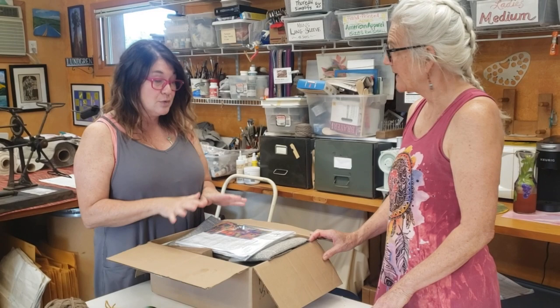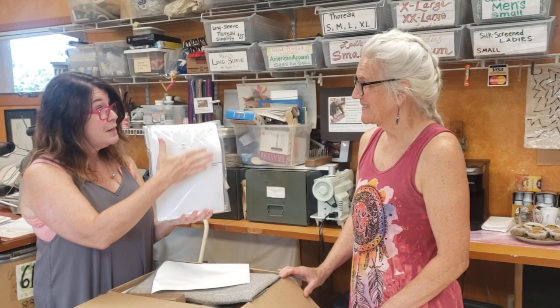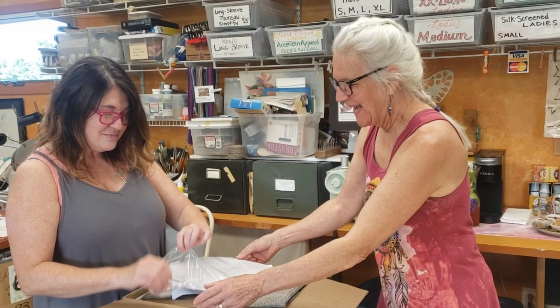But in this kit came this packet, which is, if you watched part one of the video, the chart paper that we were talking about. Lots of information right in here. And all the samples of every color. Oh, it has samples in there. Oh my gosh, let me bust that open, hang on. Because that's very handy. It's a sample packet. Oh, this is amazing.